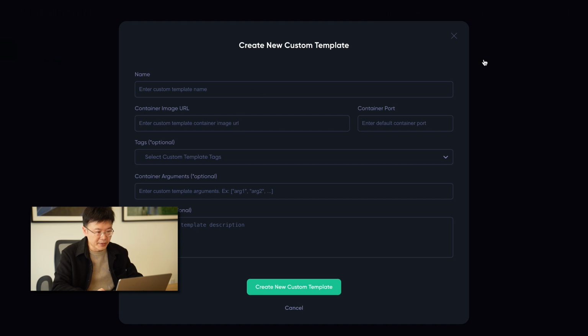And then from there, you can use our custom template feature to create a deployment template for your container, right? If you click on this plus icon, this will open a modal to create a new custom template. Here you can fill in your name, and then most importantly, you can give the container image URL. For example, if you host your container on Docker Hub, this will be a Docker Hub image URL. And on the container port, you can input a port which will host your web UI or API endpoint. We also provide the container argument, which is optional. In case your container requires some arguments, you can put them here so that they will be passed onto your container when it is being deployed.